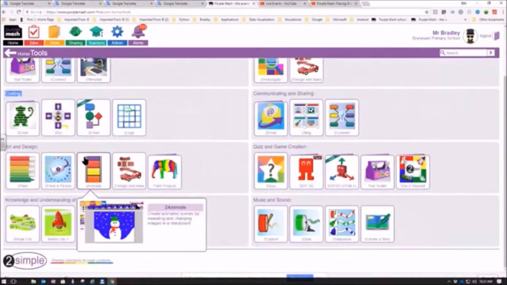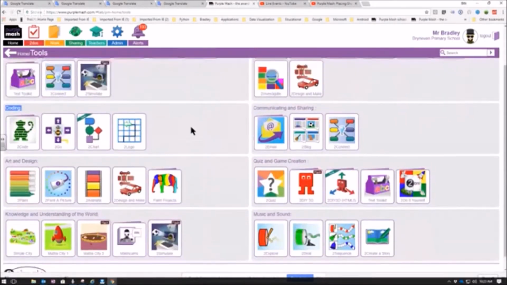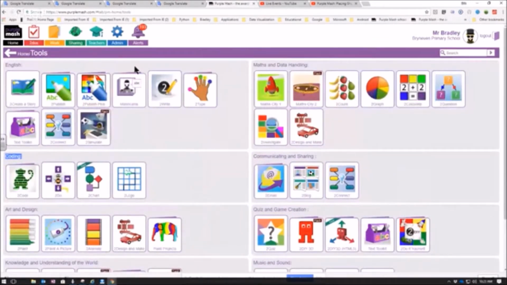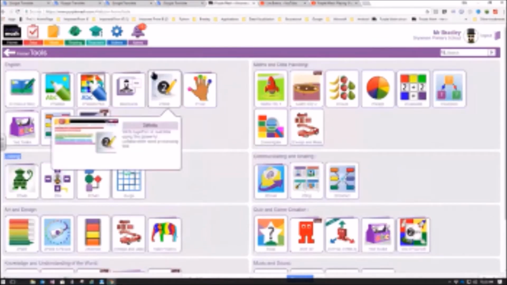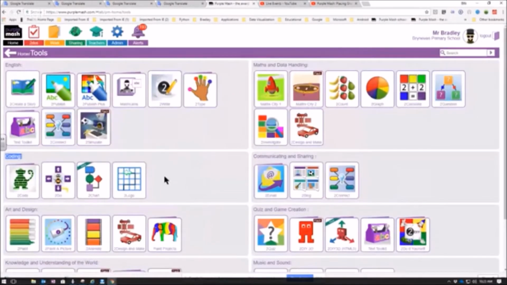I'd like to show you hovering over the icons brings up information. You can just do that. Each of these tools are designed to make blended learning experiences. Purple Mash encourages tool building in the learners, and this is just the right approach, as it makes teaching and learning far more exciting and consequentially more creative. So try build an activity. You can easily do this with your whole class using your interactive whiteboards.